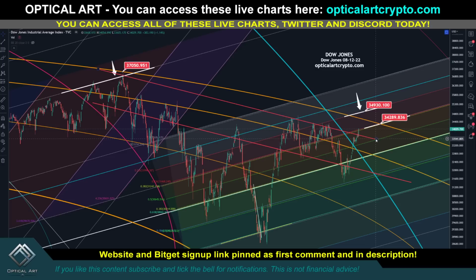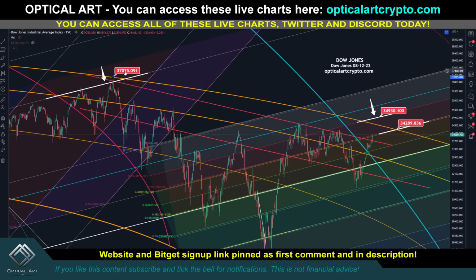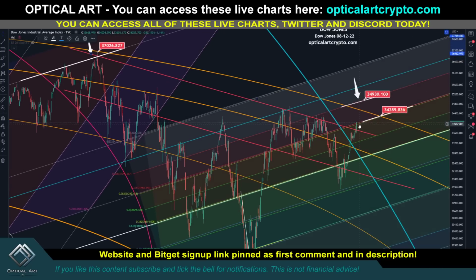The Dow Jones, I've covered this chart before. This is where we topped out with the Dow around 37,000. Now, I don't think we're going to get above this ring right here. See, it comes down to this point over here. You'll notice that when we make contact, this is a resistance level right here. There's a fib channel line here. We got rejected here, here, and here, right at this ring. Rings are potential reversal points. It doesn't mean right when you hit the ring, that is a point you're going to get rejected. It just means this is possibly a point where things will change, and it's possible the Dow could get rejected.